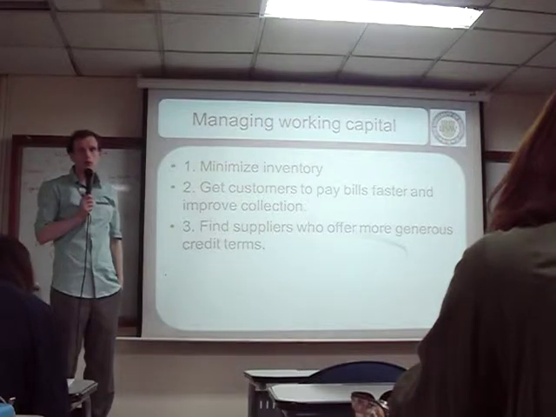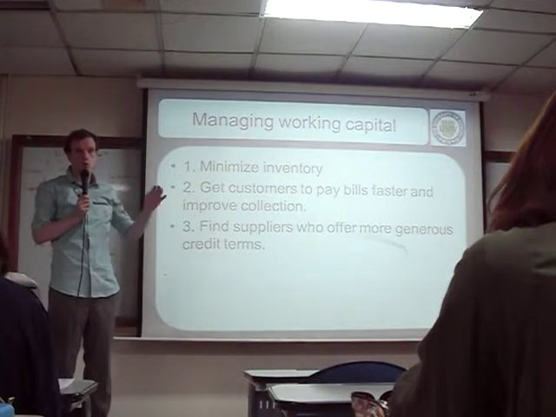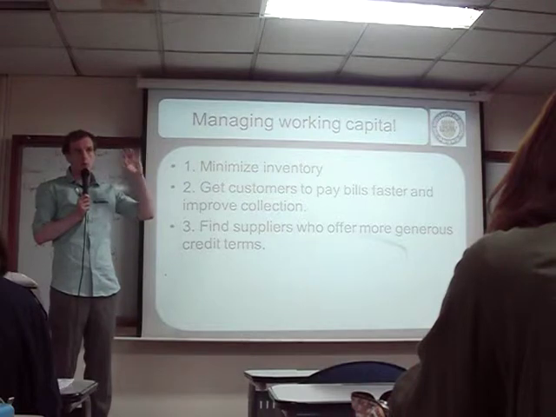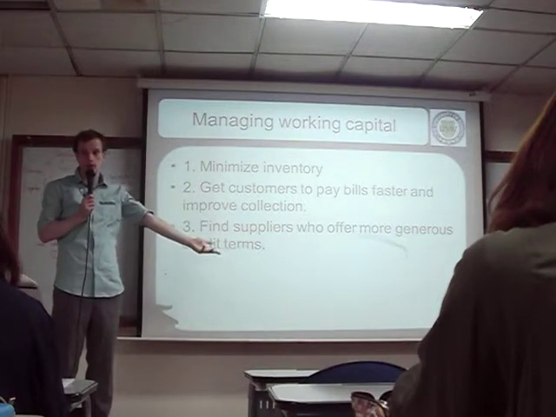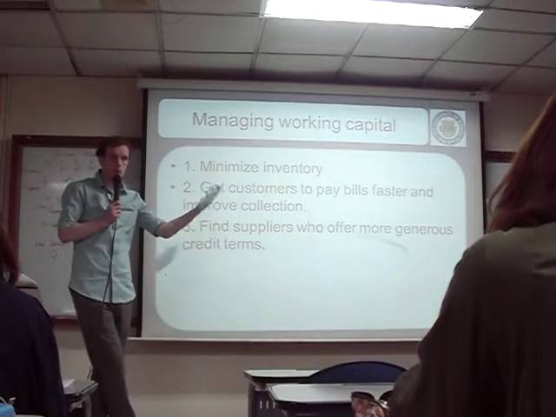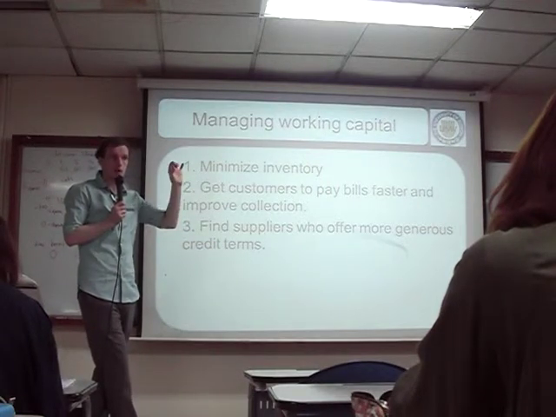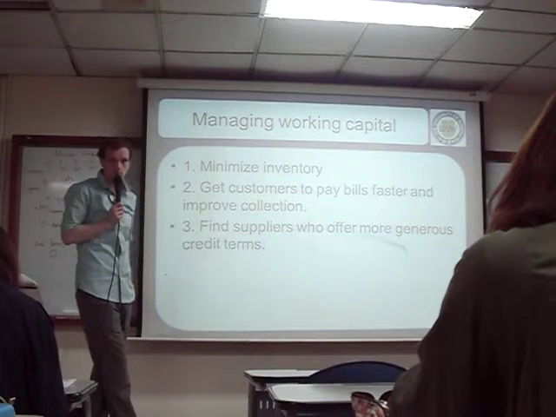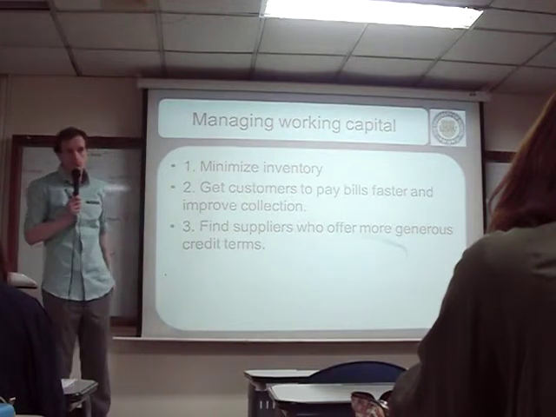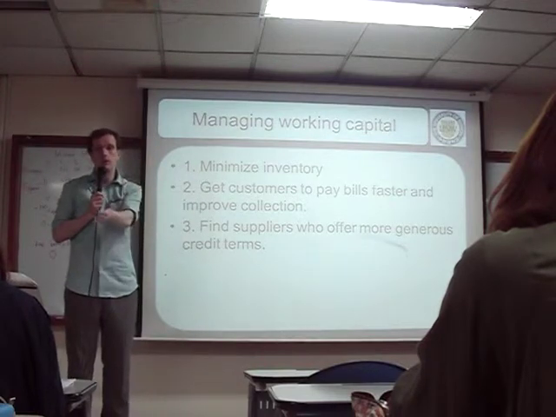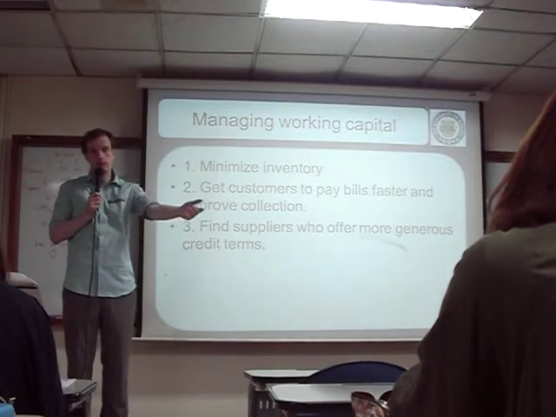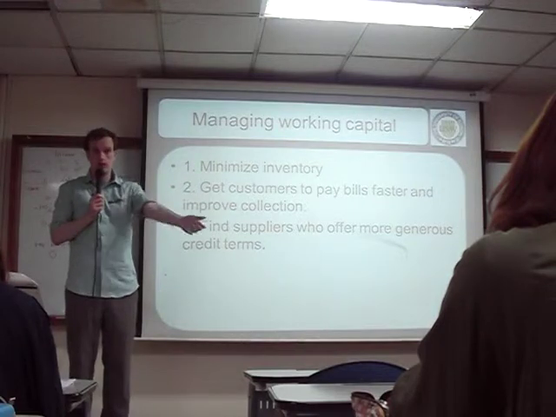So contracts are different in different parts of the world. In Northern Europe, usually they give 1 month credit. In France, they give 2 months. In Southern Europe, Spain, they give 3 months. In Italy, 3 months. In South America, it might even be longer. So it depends on the part of the world you're in. You can make a contract, but it depends on your country's culture. If I'm in Spain and I tell you you have to pay after 1 month, you might be happy because he said you could pay after 3 months.